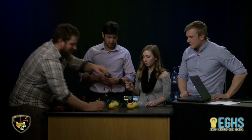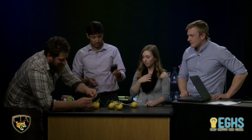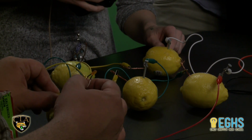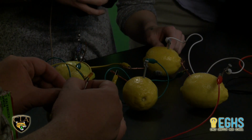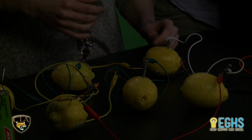So I've got this guy connected over to this lead over here. I'm going to connect this one here, and then I'm just going to have to hold this guy. Well, I guess I can do it with this. There we go. Nothing. It's not working? Okay, well, I'm super sorry.